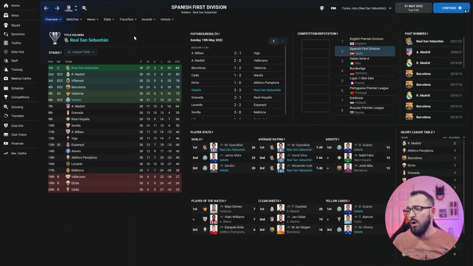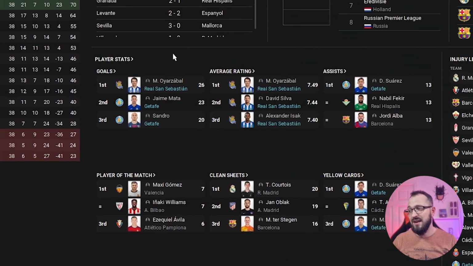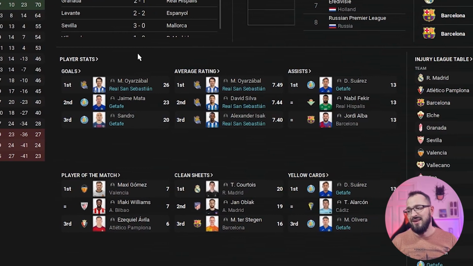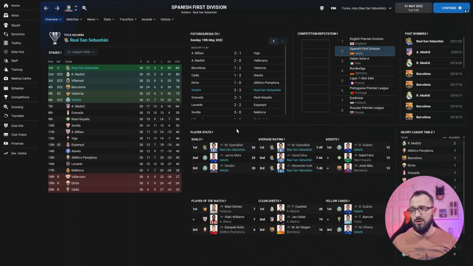And once more with the player stats, guys, all the strikers are getting involved. They're scoring a lot of goals. You've got Oyarzabal, Mata, and Sandro for Getafe, Real San Sebastian, all there in the top 3 average ratings. It's got Real San Sebastian players all over it. Assists, you've got Suarez there from Getafe. So yeah, overall, guys, when it comes to assists, ratings and goals, this tactic is spot on. So yeah, nice one.